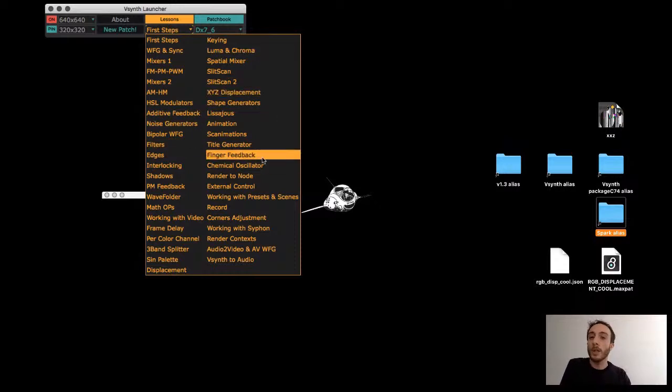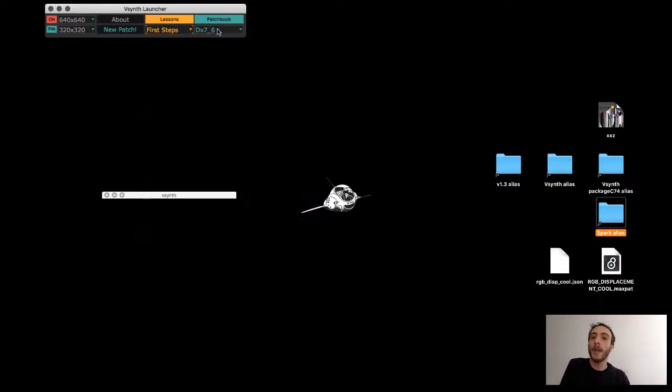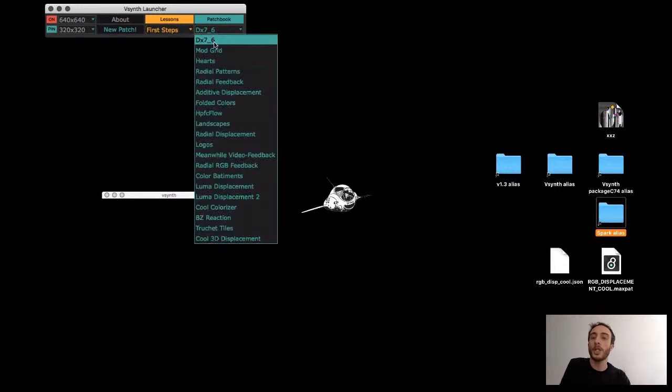But there's a lot to explore just in the lessons, and there are also some patches here which are gathered together in this thing which I call the Patchbook, which has a lot of different patches that explore different aesthetic possibilities you can do with Vsynth. But let me just show you a few.